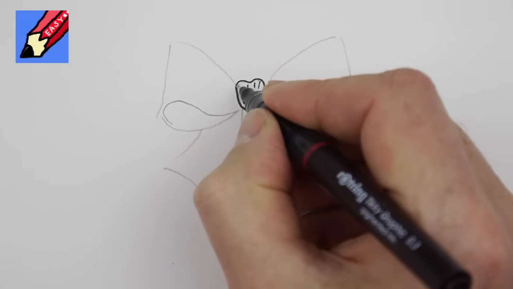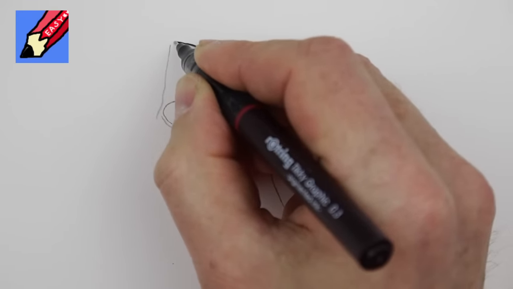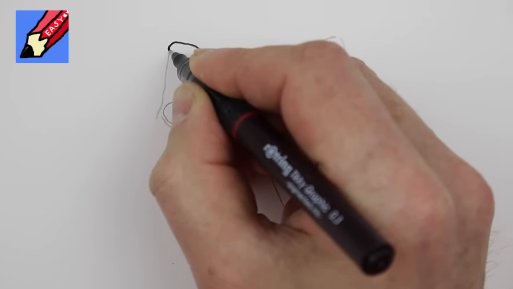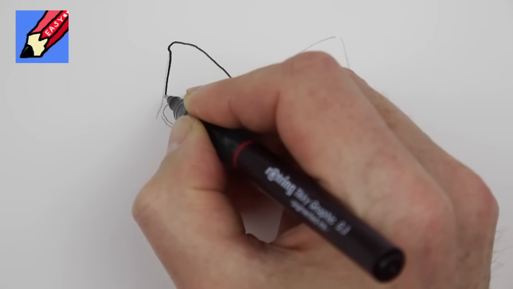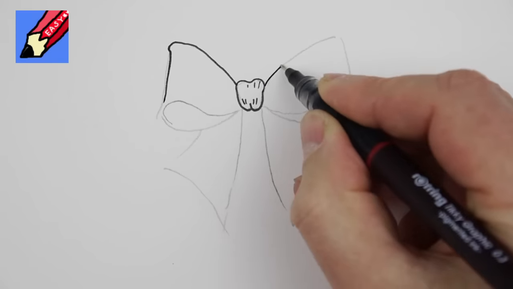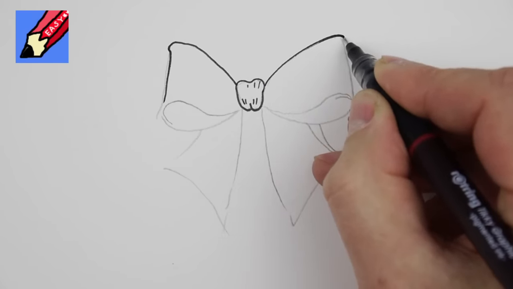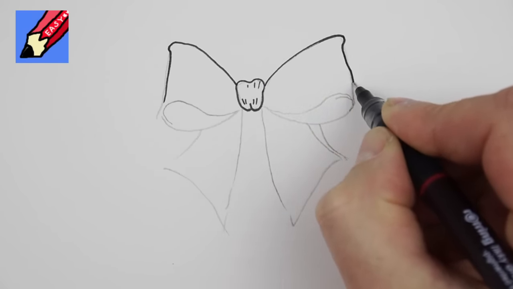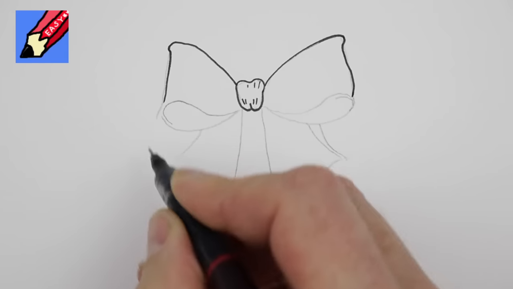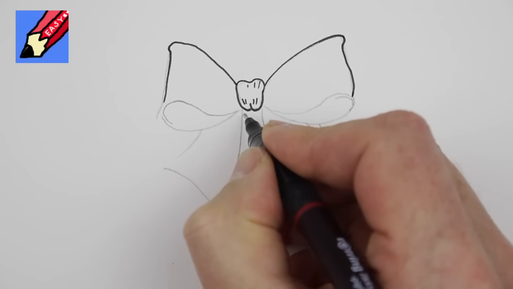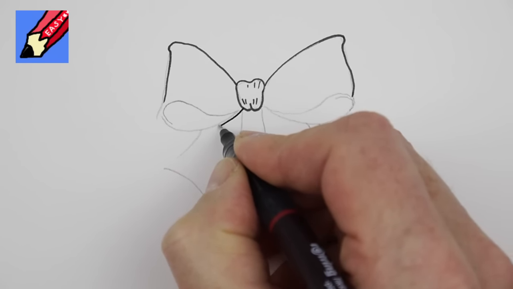And then come all the way around up to this corner bit, then just hook it in slightly and bring it down there all the way around. Then just kind of hook it around the corner a bit, maybe bring it out a little bit.